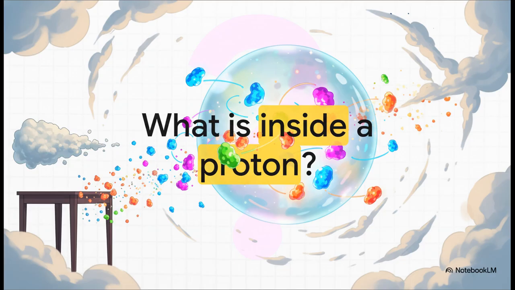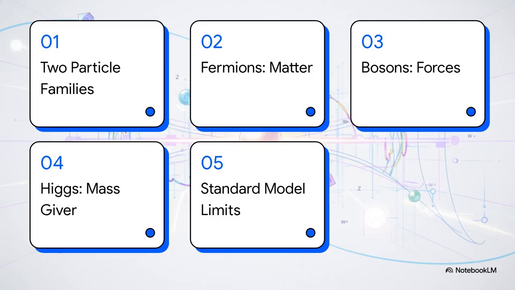The solid table you're sitting at, the air you are breathing right now, it all ultimately breaks down to these fundamental, indivisible building blocks that don't look or act anything like the large-scale objects they create. To keep us from getting totally lost in the physics, we're going to build a clear, logical map of this quantum periodic table. Here is the game plan.